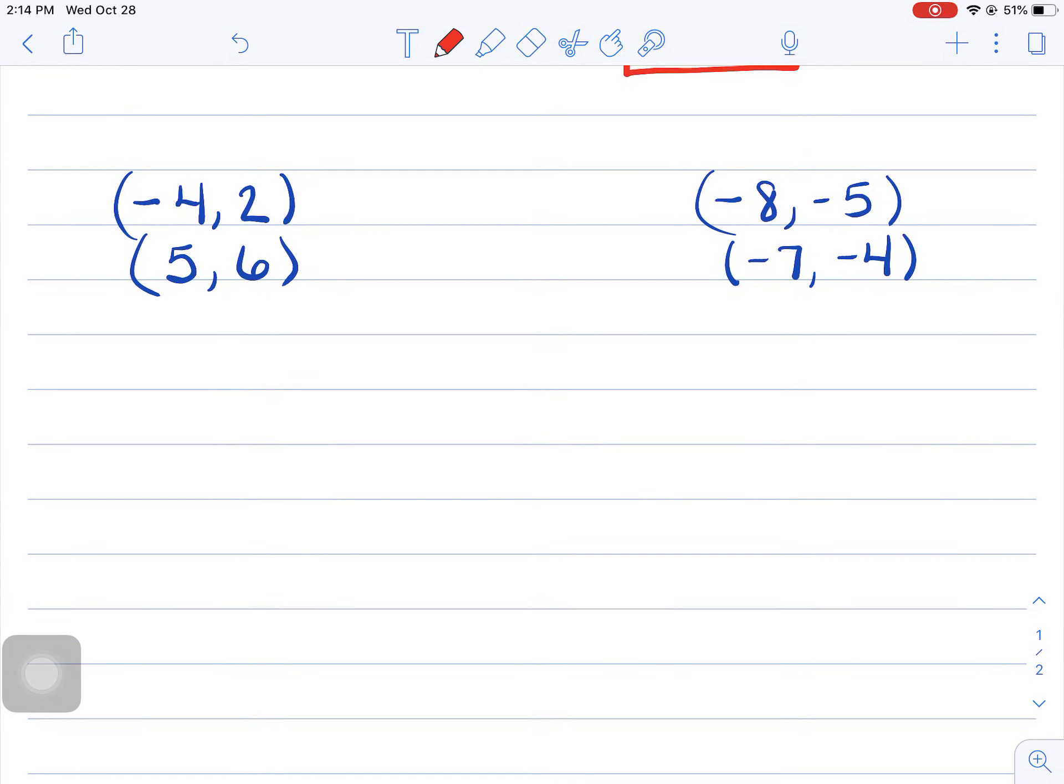On these I stacked them up, so we'll call this A and we'll call this one B. We'll do A first. I stack them on top of each other because one thing I often see is when we have negatives inside the problems or with our coordinates, sometimes we forget and we don't put the negative that goes with the formula, and we end up getting the wrong answer. So I like to set them on top of each other and put a big subtraction sign outside them. Then I start with my y's. These are my y's. These are my x's.